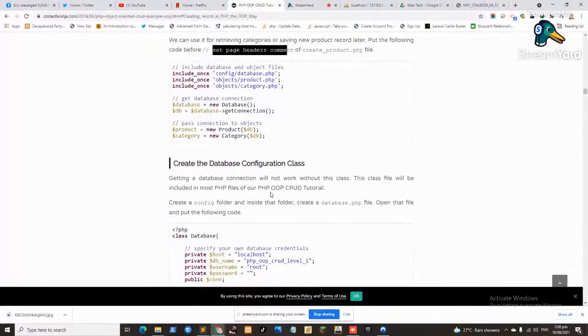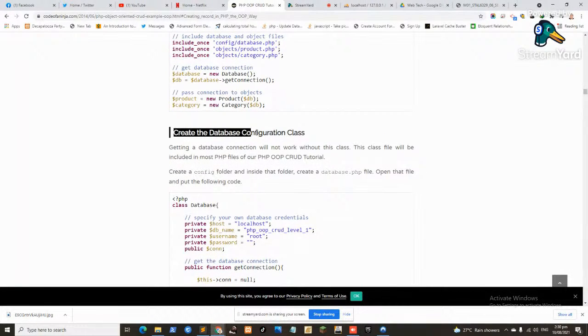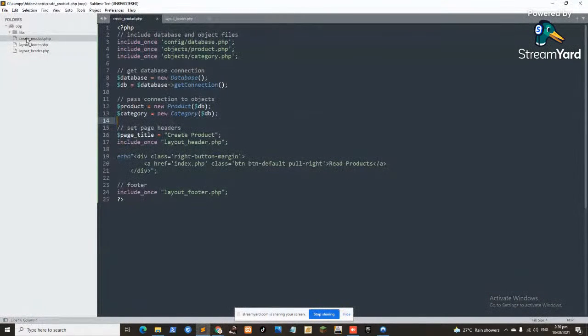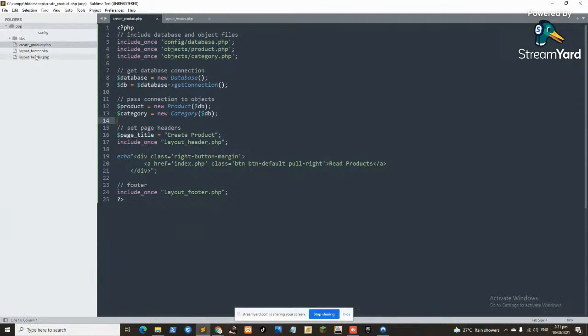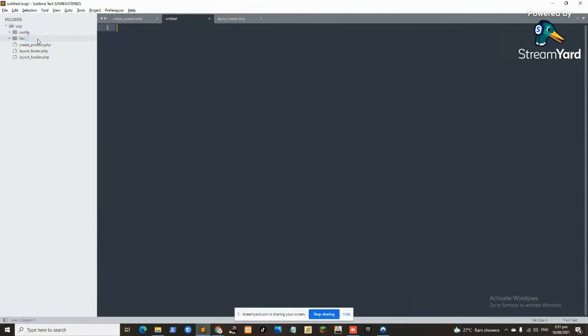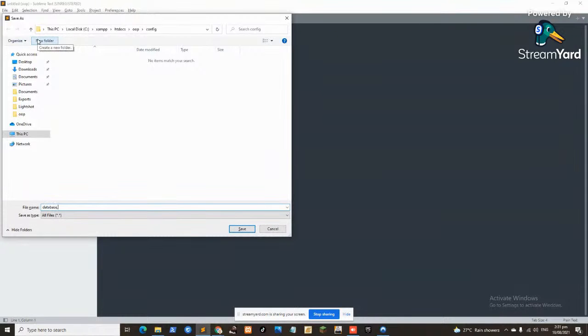Next, it says to create a database configuration class. Create a config folder, and inside that folder, create database.php. So we create a new folder called config, and inside it, a new file called database.php.